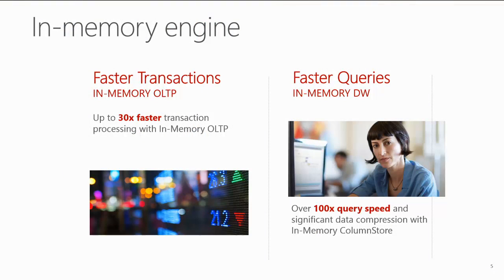In memory, we have two in-memory engines, integrated in the same box. When you install SQL Server, you get your traditional row store on disk, and you get an in-memory engine, which does OLTP. The in-memory OLTP engine is a completely new architecture and has no latch, no locking. It's optimistic concurrency, but we guarantee the ACID properties of your transaction. No data loss, works with Always On, and you can have 8 replicas of your in-memory OLTP database as well. And to support your data warehouse workload, we also have an in-memory column store.